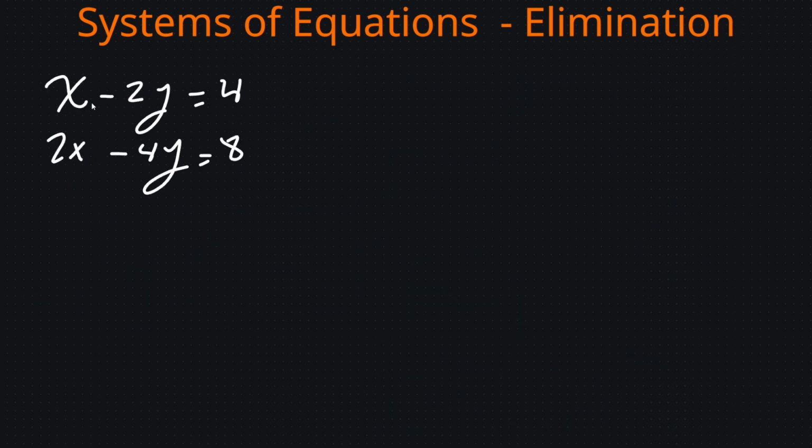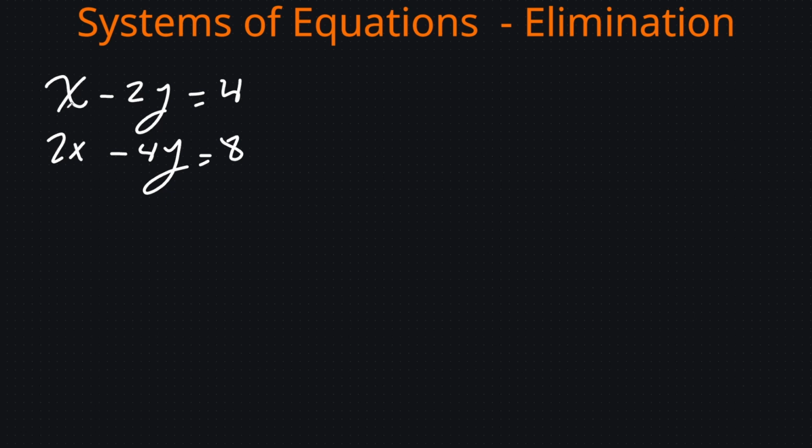All right, so here we have x minus 2y equaling 4, and 2x minus 4y equaling 8. Now in order to solve this, like normal, we're going to try and line it up, x on x, y on y, which is good. I do see there is no negative mismatch, so I can't just add them to get rid of it. And I also see that they're not lined up.